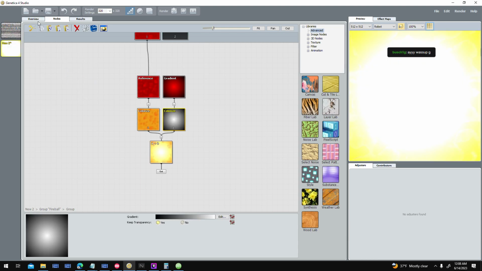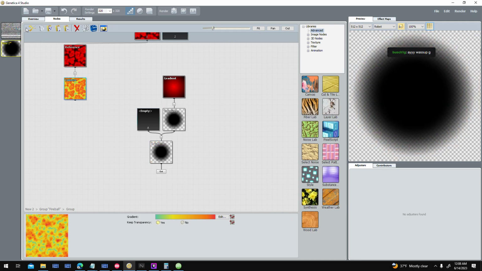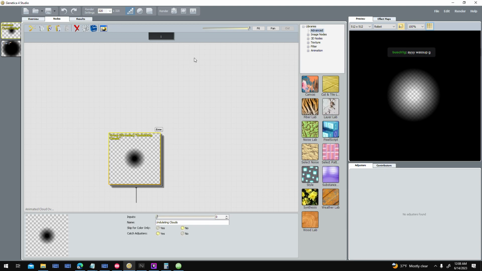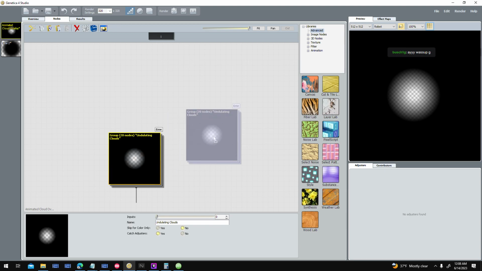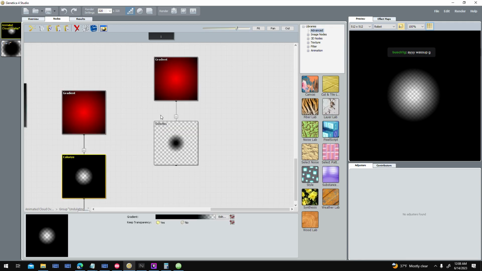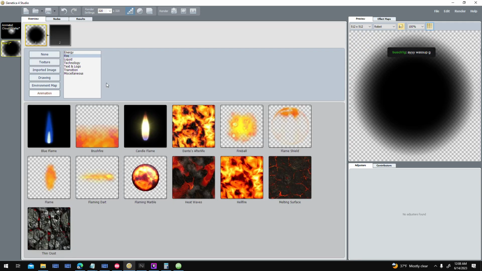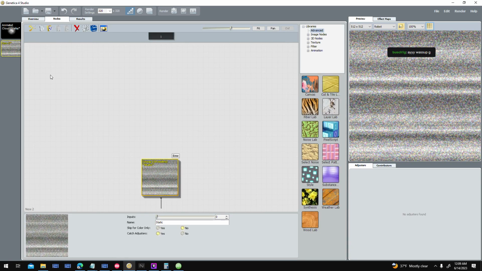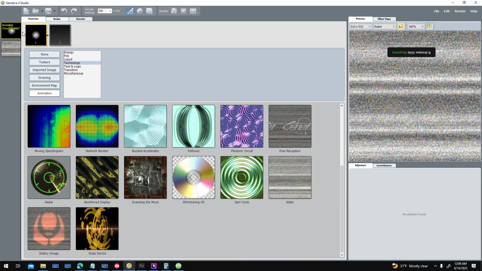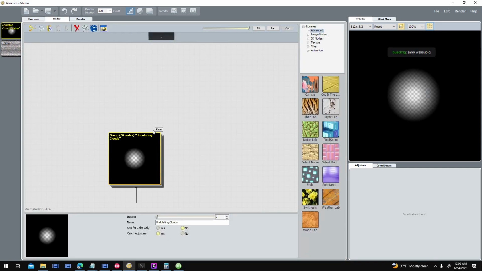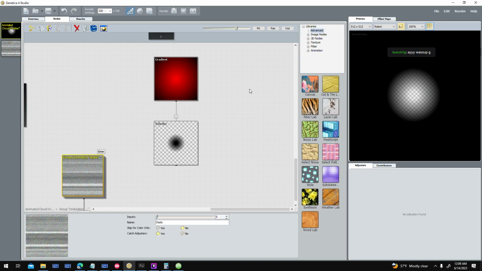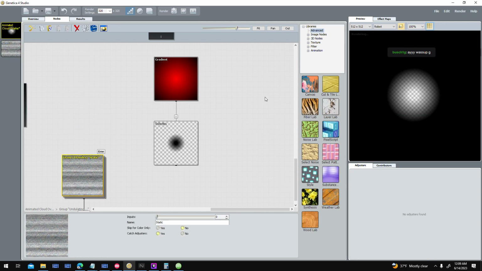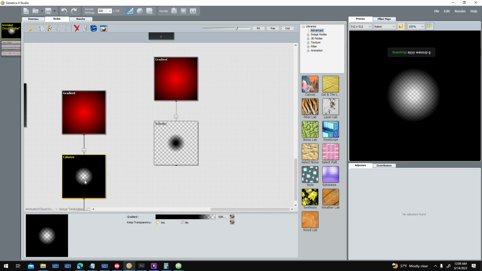Actually, I don't want to do that. Do want to open it here. Grab it. Paste it in here. Just paste. Stop pasting it there.